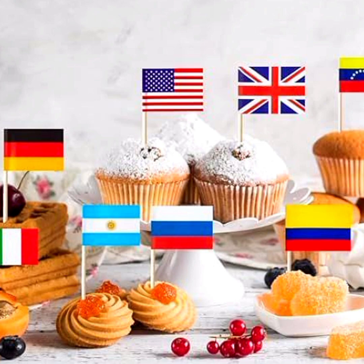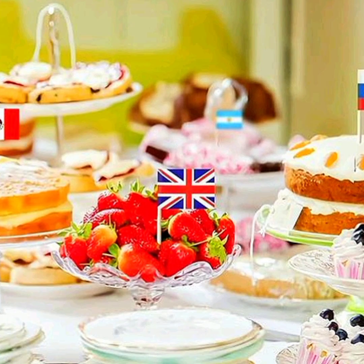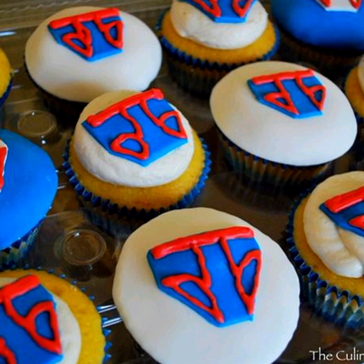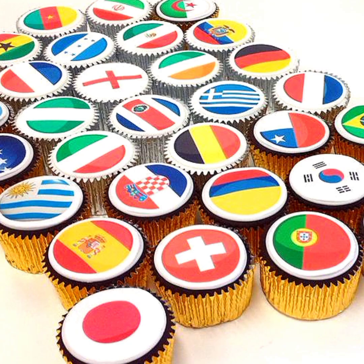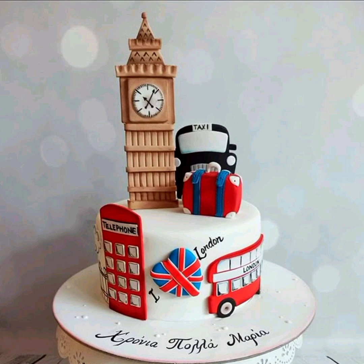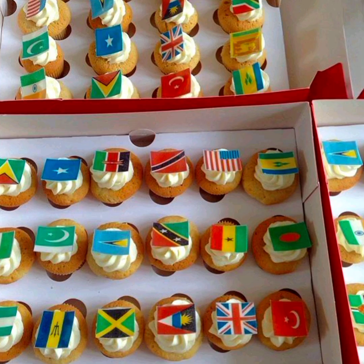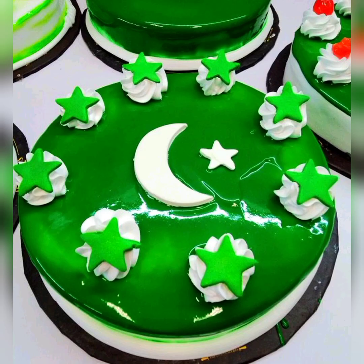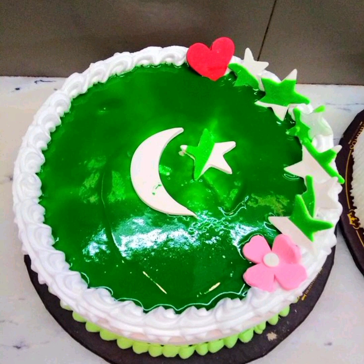The next is firework theme cake. Flag design cake with sugar firework bursting on top brings celebration vibes. The next is Independence Day bento cake. Mini box cake with your date of independence and flag decoration of your country. Perfect for gifting friends and neighbors.